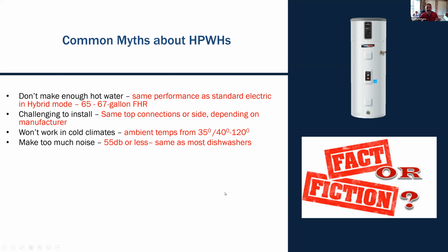Now, I can tell you mine is tested at 55 decibels of sound, and it's because this one was measured following the protocol for appliances, and GE initiated that by putting it in the same test chamber that a vent hood in the kitchen or a dishwasher is put in, which means it's a set size test chamber. Microphones follow the protocol for the appliance industry as to how far away they are from the product in order to have a repeatable, measurable sound comparison with other manufacturers. There is no sound protocol for the water heating industry, though. So when I tell you that this one is 55 dB, it's as measured against other appliances in the house. So just want you to understand that sometimes these numbers are not comparable in this side of the industry.